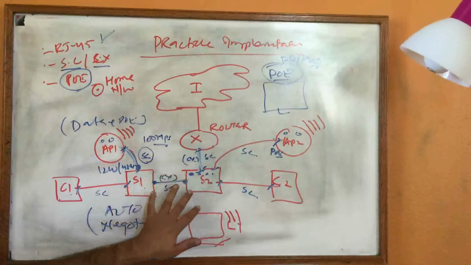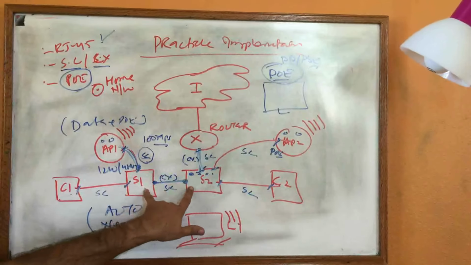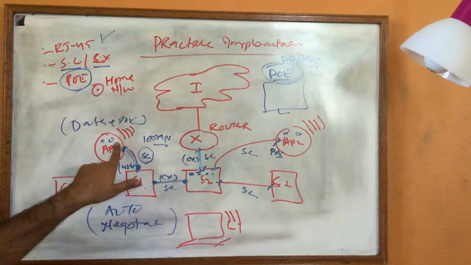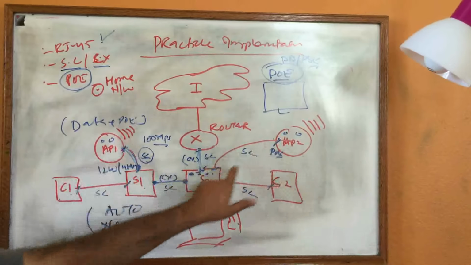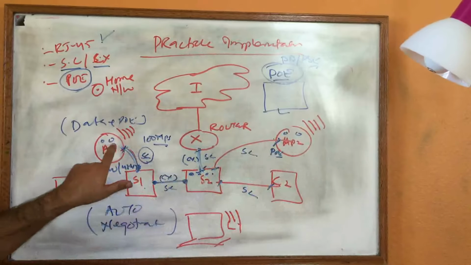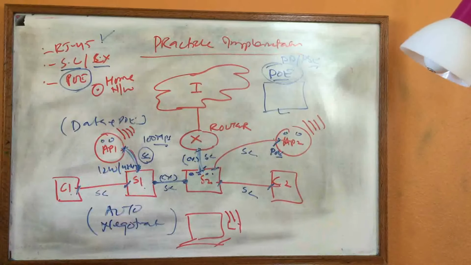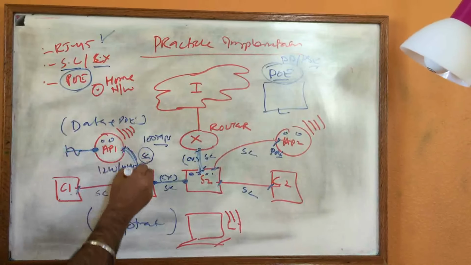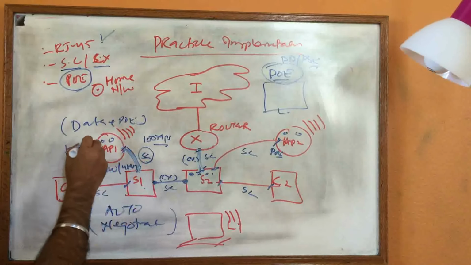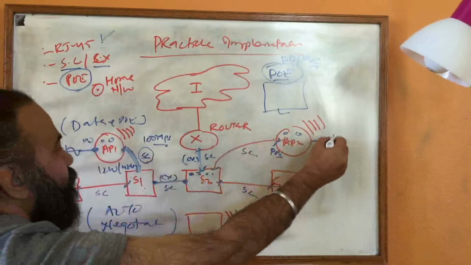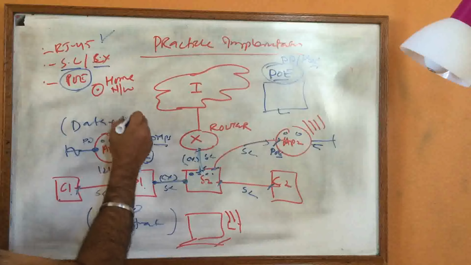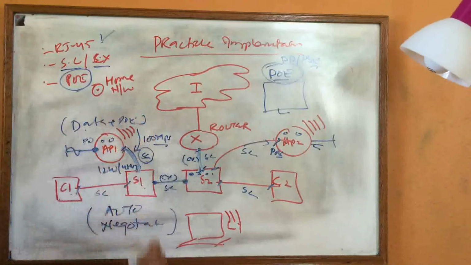So if you go to the market these days, you can always say, hey, I need a PoE switch. If you need it, it means that you're planning to power something off that switch itself, right? If you are not using a PoE switch, most of the time you can always power these access points or PDs separately, which means there will be an adapter, and you can connect this adapter here. This can only be used as a data cable and this will be used for the power, right? Same thing here. So this is for the power and this is for the data only. But here, this is data plus power. Data plus PoE, this particular cable, right?